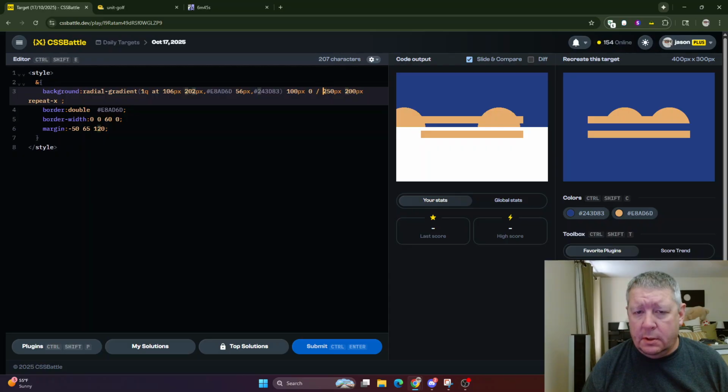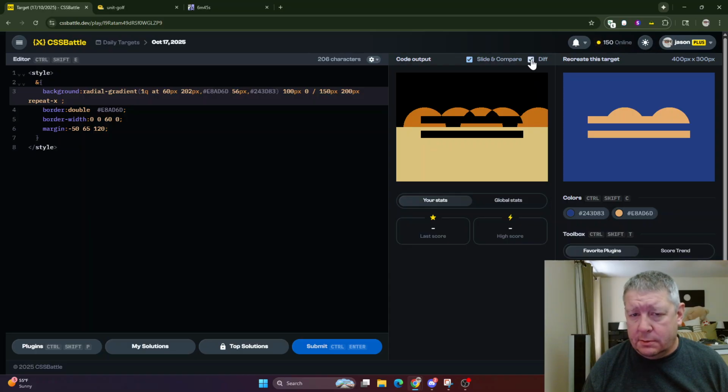And now we need to get its repeat interval correct. 150. And let's move it again. Let's put it at 0. Okay, cuts it off. So it needs to be at about 60. That is close to the right repeat interval. Let's move it to 50, 40. No, that's not the right repeat interval. That's okay. 120. That's getting close.